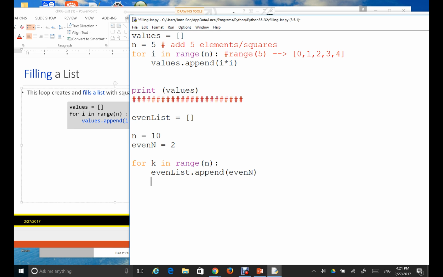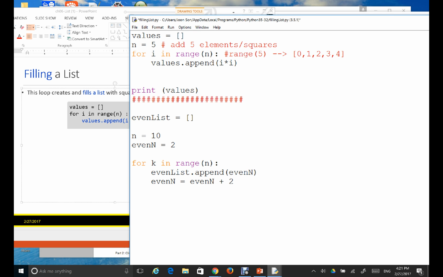And then next, I need to increment this even number by 2, so even number becomes even number plus 2. Every time it loops, the even number will be incremented by 2. So it's something like this.